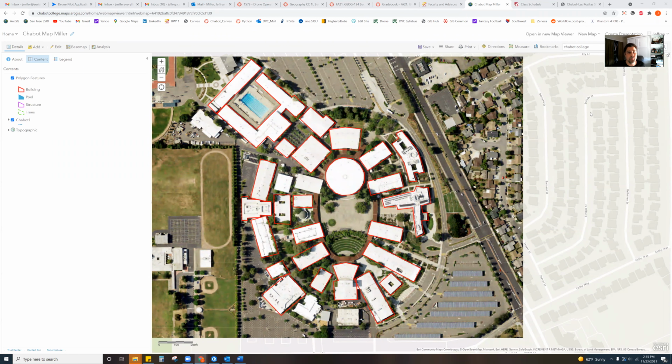Okay, so this is just a short little tutorial about adding the polygons using the ArcGIS Align Map feature. So here I am looking at Chabot College, and I've pretty much finished the buildings features, polygon center buildings for my map. I just wanted to show you guys, and you could do this for any feature. It doesn't have to be the ones that I'm clicking. Any of them, the operation always works the same.